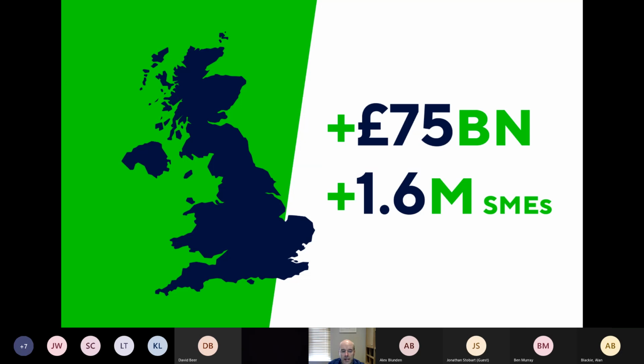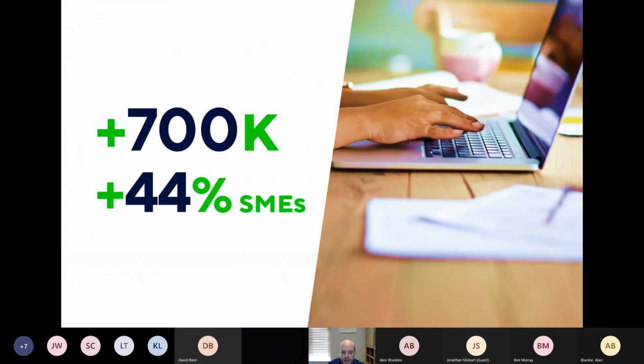We know from working with lending partners across the high street banks, broking and subprime community that the government loan scheme has lent in excess of 75 billion to 1.6 million SMEs over the last year. The data tells us the reason for the funding is mainly working capital that has been negatively affected cash flow due to COVID. What the data doesn't tell you and isn't reported is that 700,000 SMEs that applied didn't get access to funding. That's 44% of all applicants. Let's just let that sink in for a minute.